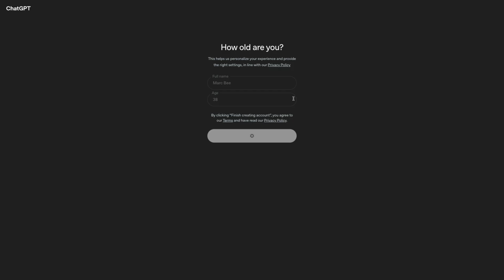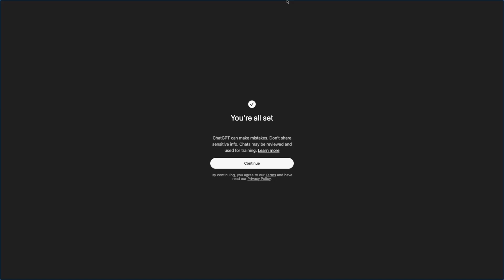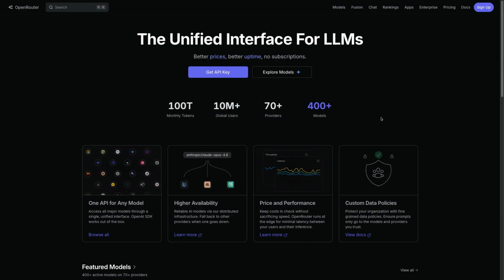All right, while that's loading, we'll talk about our next account, which is OpenRouter. Now, OpenRouter is slightly different from the other three frontier models, which is that it is a third-party service that allows you to connect to any model. So you can use OpenRouter to connect to any of these three models that we've talked about so far, as well as 400 other models, including all of the open source models and a number of free models and smaller models. So to get started on this one, you actually need to get an API key.